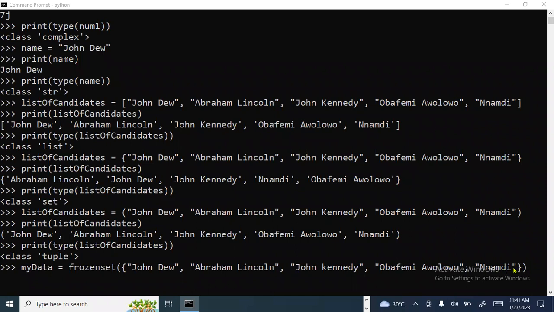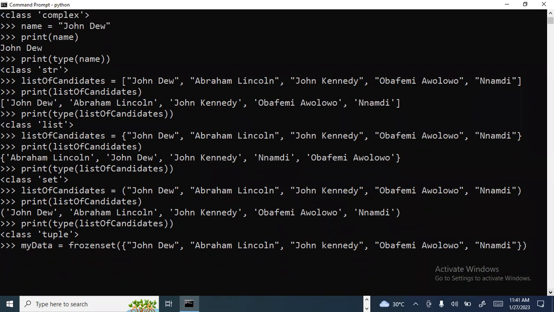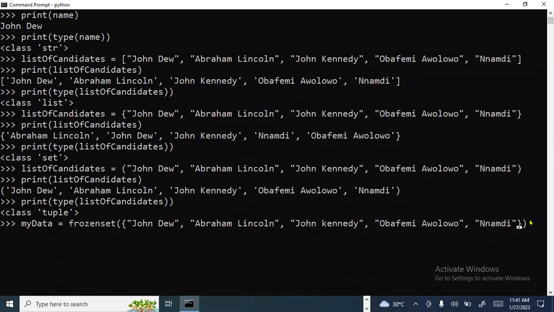So, okay. So hit my enter. All right, so now we're going to say print my data.